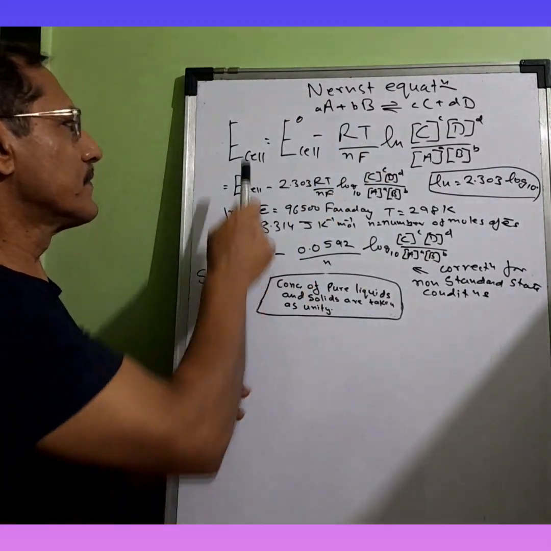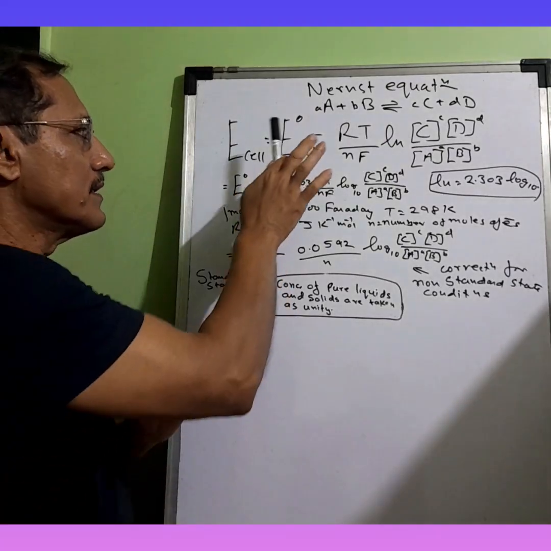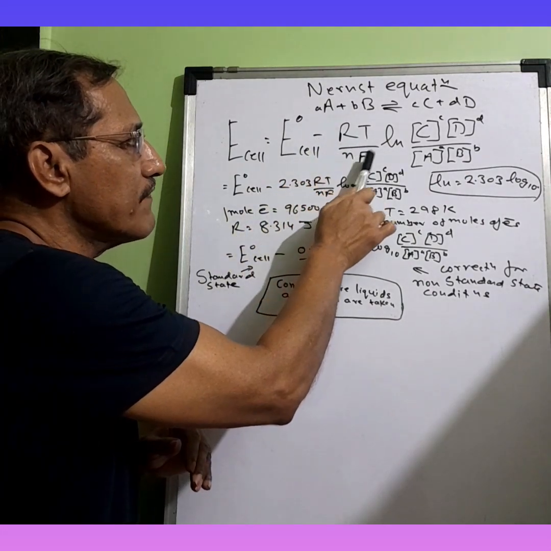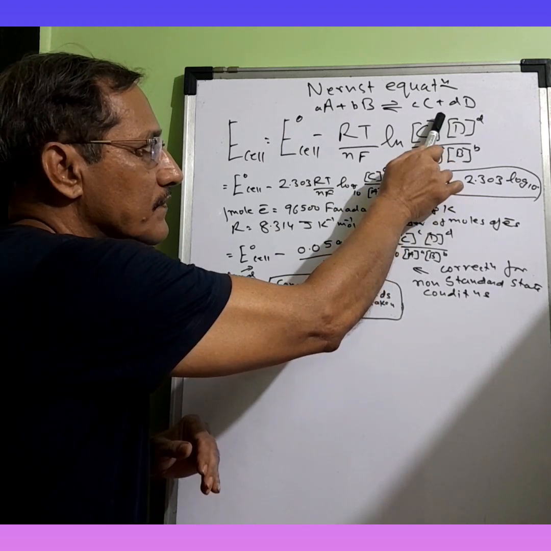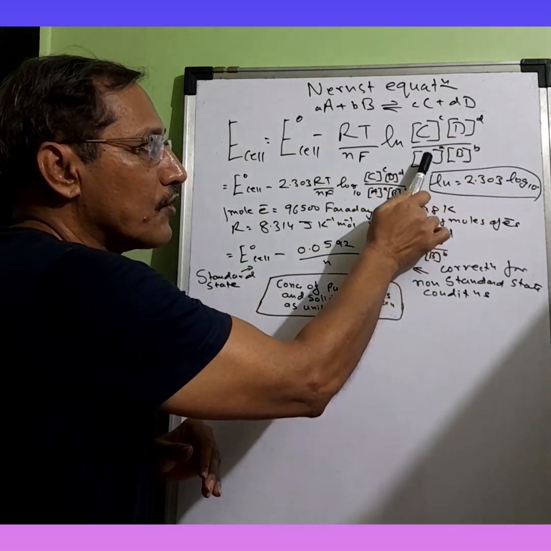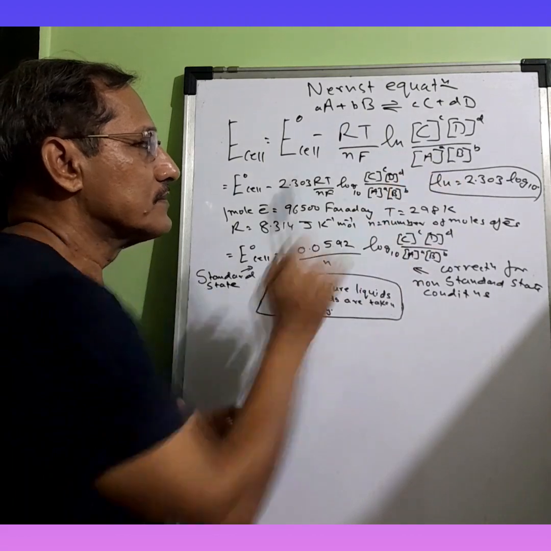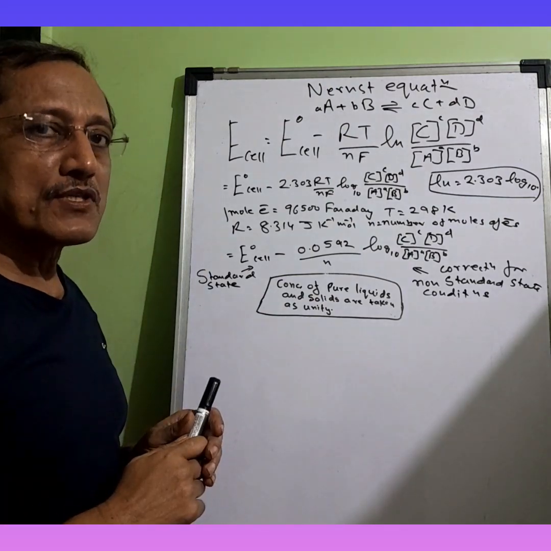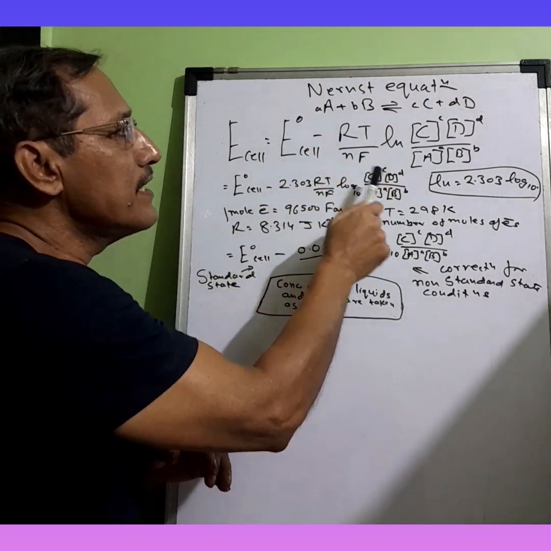Now the Nernst equation is E cell. Mind you, there's no zero because this is non-standard condition. It requires standard condition EMF, so E0 cell minus RT/nF ln of the product of concentrations of products with their moles as power, divided by the product of concentrations of reactants with their stoichiometry or moles. But don't you think this is also equal to K, the equilibrium constant? So this can also be written as E cell is equal to E0 cell minus RT/nF ln K.